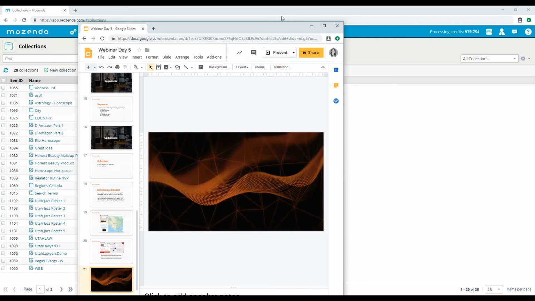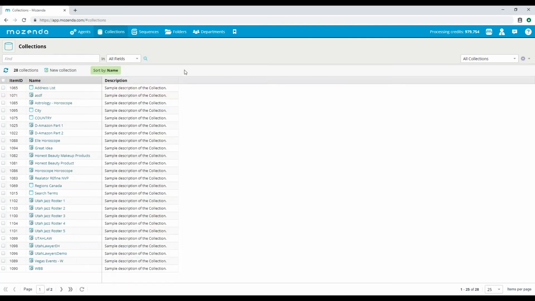So let's try it. So here we talked about our standard and we talked about our agent collections. Now we're going to do a combined collection. We're a huge Jazz fan here in Utah. We're loyal, even if we're not quite noticeable if you guys are NBA fans, but we're hopeful. So here we have the roster from last season, and I want to combine these into one group of collections.